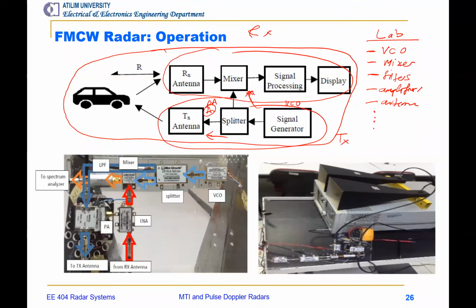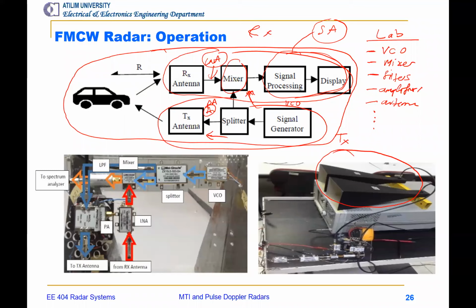There may be amplifiers in here, right? A power amplifier typically. Here we have a low noise amplifier, which is not shown here. And we use two antennas. These are horn antennas. On the bottom right, you see horn antennas. One is for transmit, the other is for receive. And we have a mixer, which simply down converts the received signal by using the transmitted signal. Then we have the signal processing and displaying, which in our case is a spectrum analyzer. But we can build a digital system here.